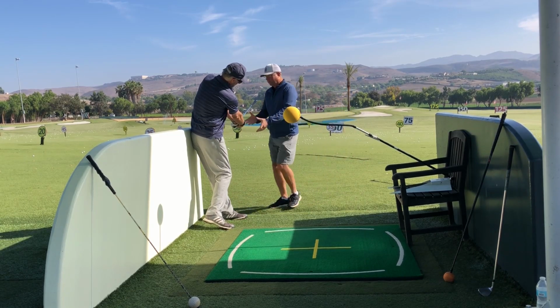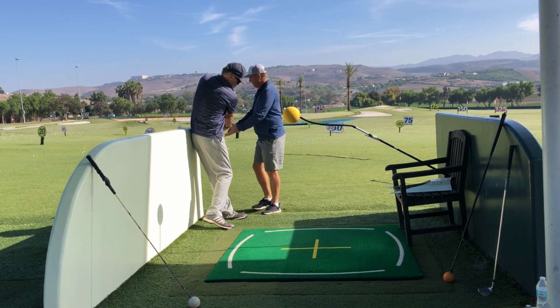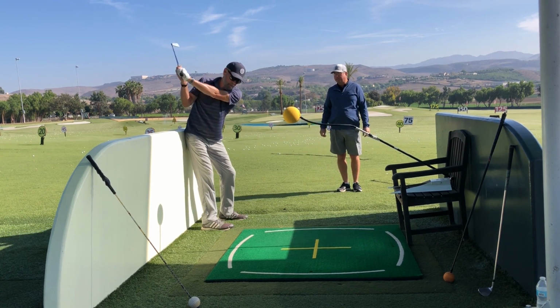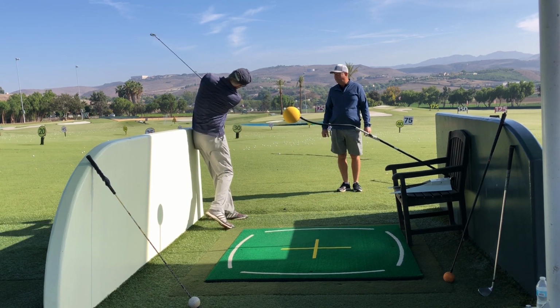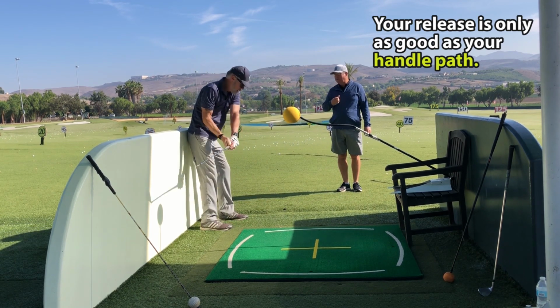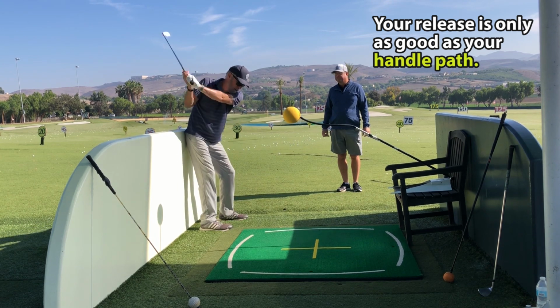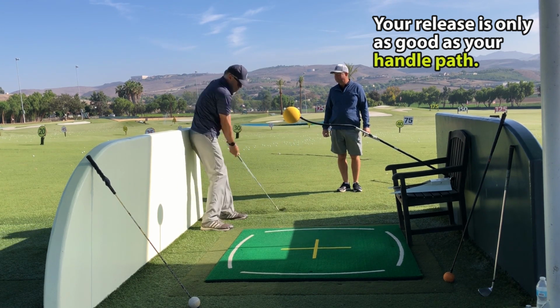And we probably need to feel that around to the left more. That would be the exact opposite, Scott. Around to the left without the toe turning over as much would be the antithesis. Yeah.